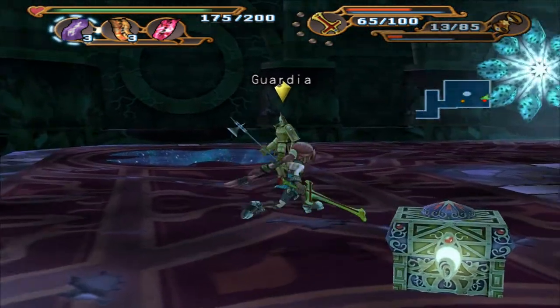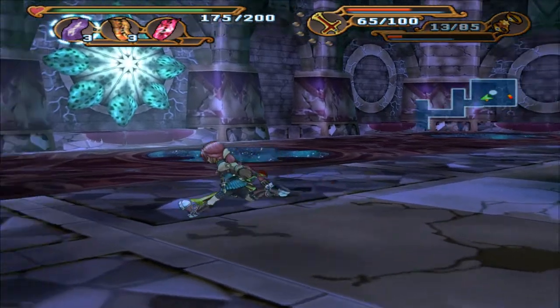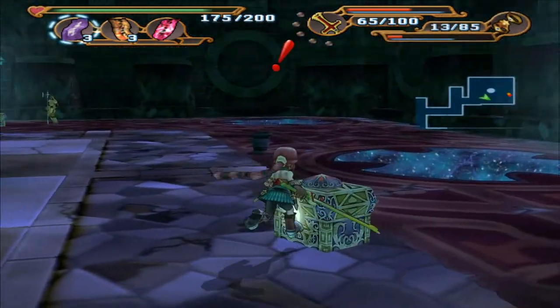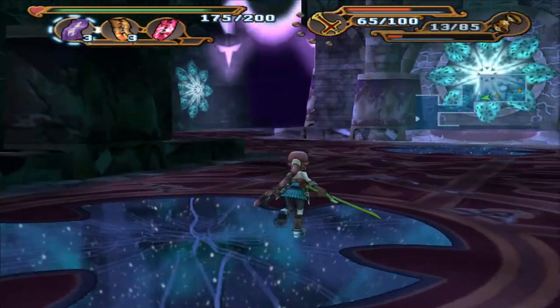Can I not open this chest? Apparently not. Well, there's no fucking geostones around here, is there? So let's just leave. Let's grab this chest though. Bloody mimics. I've already tried to open you.